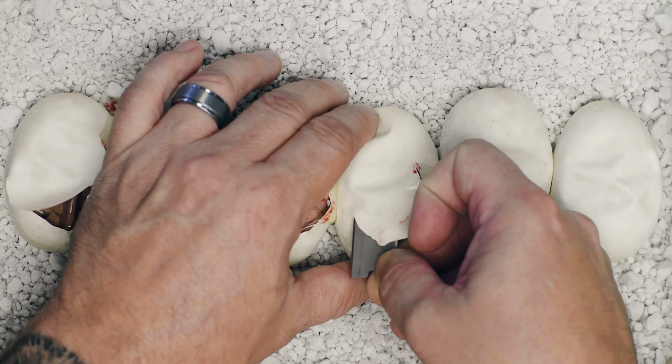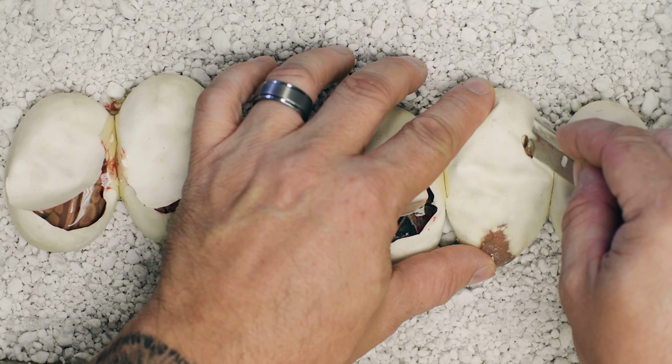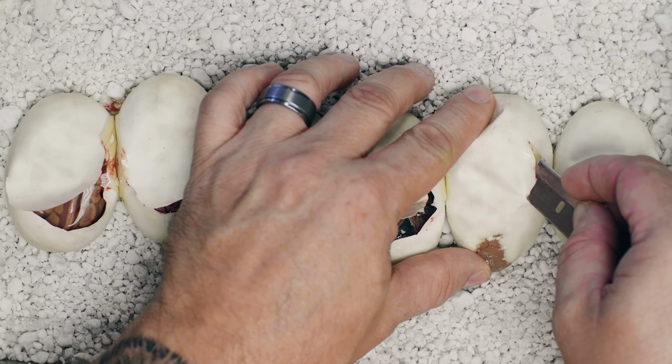And you know what guys, I think we might have another normal ball python here. Oh my gosh, you've got to be kidding me right now. This is a normal ball python. So not only is it not banana, but it's not spider, it's not pinstripe, it's not spinner, it's not pastel, it is a normal ball python. The odds of producing that, I don't even know what the calculations are, but it's probably at least 1 in 64, maybe 1 in 128. So I guess we got really lucky with producing a normal ball python. Okay, we got 2 more eggs, guys. I tell you what, this is crazy odds right now.